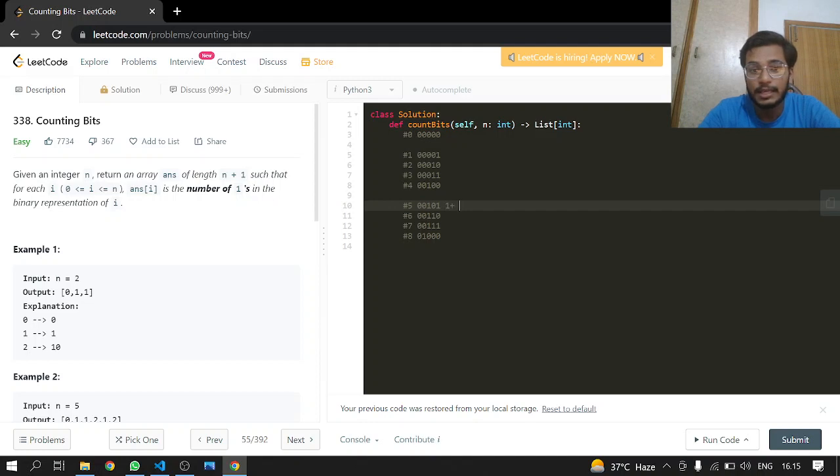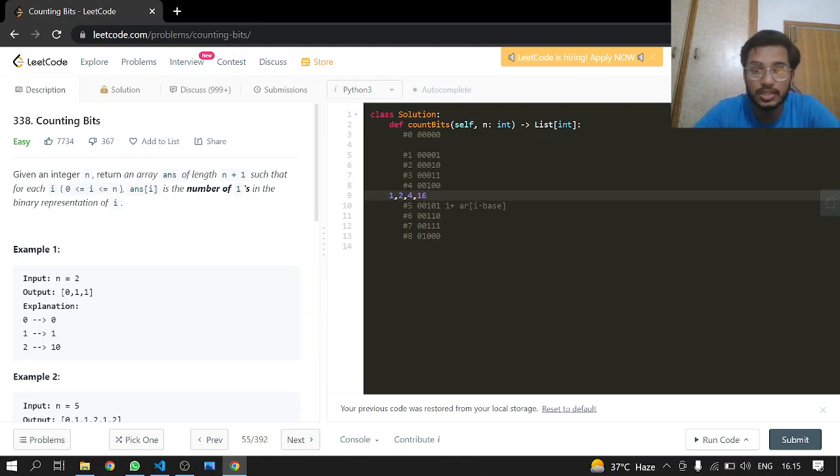we can see here that we have already computed these four, and now we can take the reference by just taking the base and subtracting it from our current iteration. What I mean is, for example, our current iteration is 5. This is our iteration, like you can say i, and we subtract the base from it. So what is the base?